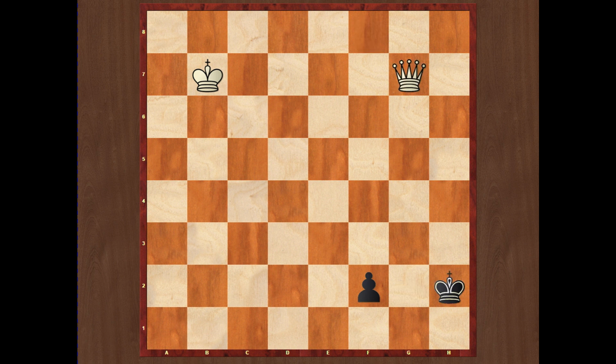Queen g7, king h2, queen h6, king g2, queen g5, the queen is approaching closer by the same method as earlier, and after queen f3, king g1, the logical move of course is queen g3 check. Expecting now that the black king will go in front of the pawn, and then the white king approaches closer and all is the same. But now black has a great move, king h1.